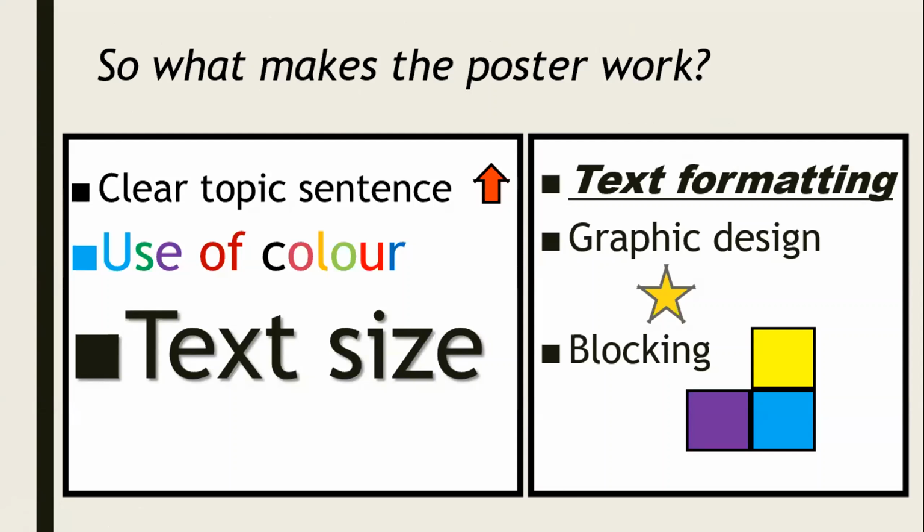You can use color, as we said. Basil touched on that quite a lot. Use it sparingly, as he said. It gives it sort of a ladybird effect that draws your attention in. Text size, use a bit more sparingly, and same with text formatting. Graphic design and the blocking, like graphic design, a really key element here. Blocking, so that was touched on as well by Basil.